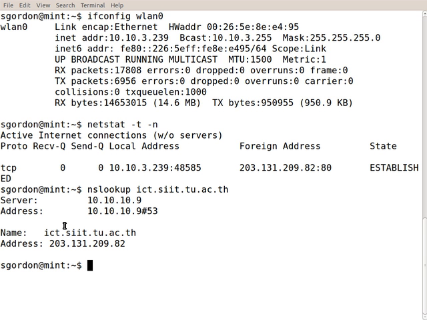So what happens, I open my browser, type in, in our case, ict.sit, press enter. My browser, and my operating system may help it, needs to find out what is the IP address of ICT. So it sends a message to the DNS server, to 10.10.10.9, saying, what is the IP address of ICT? The DNS server will respond, the IP address of ICT is 203.whatever. And then it will send a request to 203.131 saying, I want to download this web page. And this would send back the web page. So sometimes in your browser you may see an error or there's a long delay. It may be because it takes time to get a response from the DNS server.